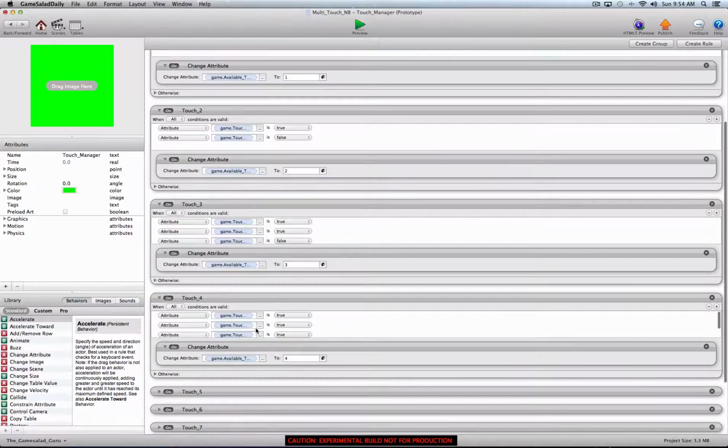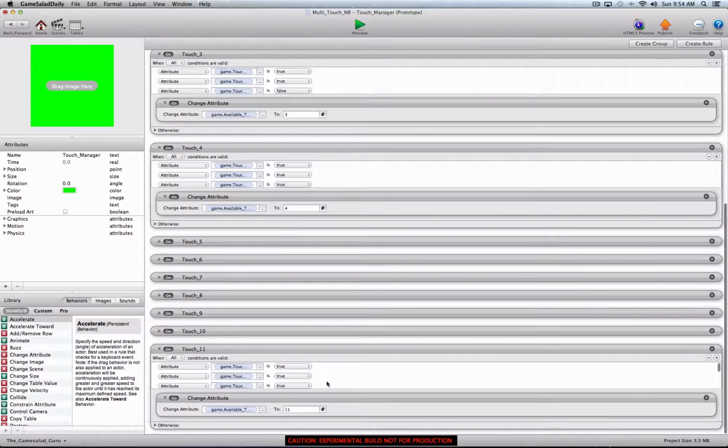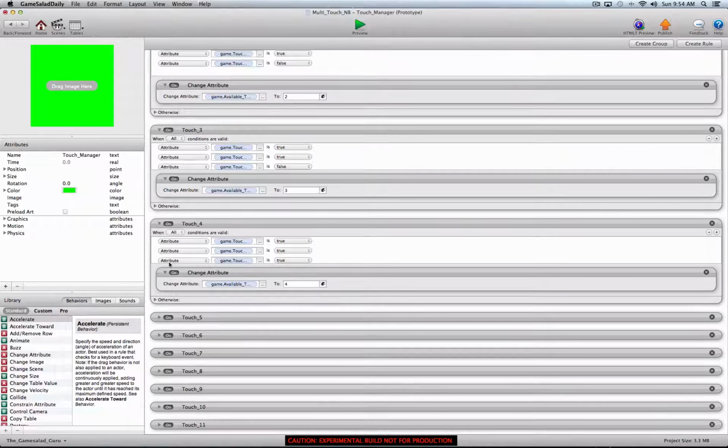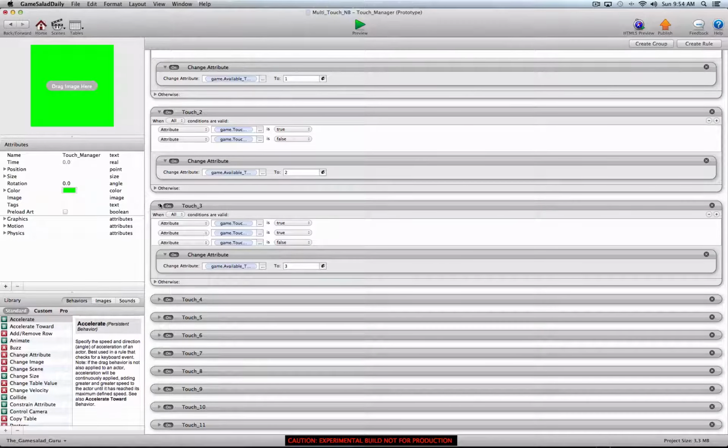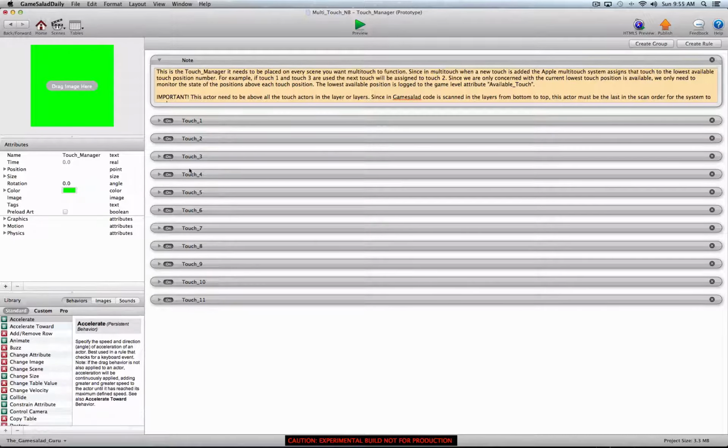And if it's not, it'll jump to that one. And so it's the same progression all the way down to touch 11. When we get to the end, we do look at all the other touches. As you can see, if they're true, then that means that this is the lowest one available. This makes it really simple to code, since we're only looking for the lowest available touch count.